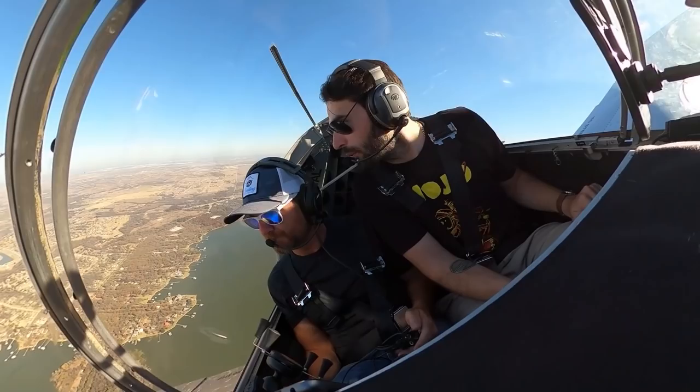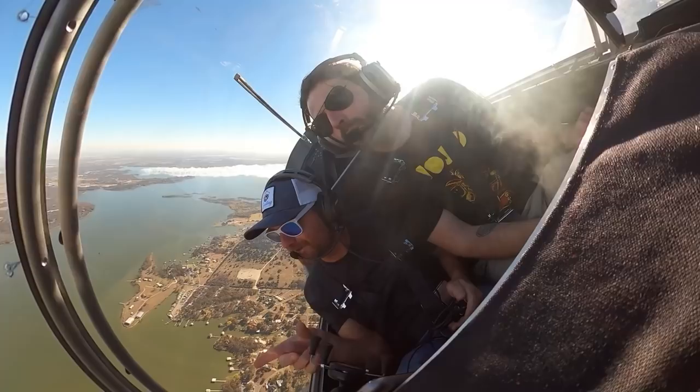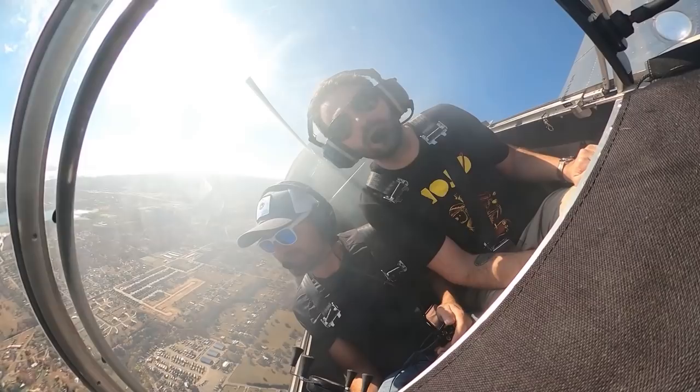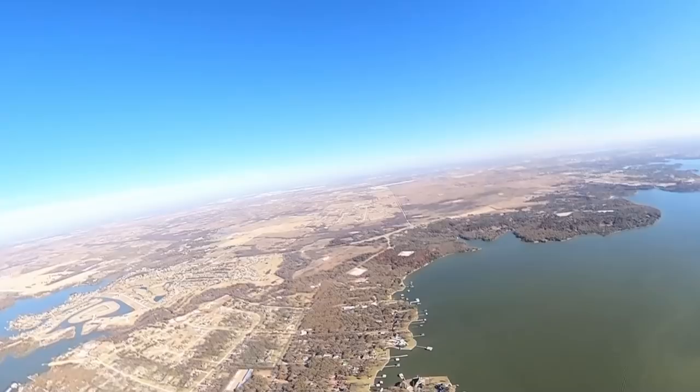Of course you always have the fun of turning on the smoke and doing a little turn. We'll see if we can't catch our smoke here. I can see our shadow smoking — pretty cool, right? It's coming into the cockpit a little bit so I'm going to turn it off. But if we pull around here — yeah, you can see it right there. There she is! Smoking up pretty good.